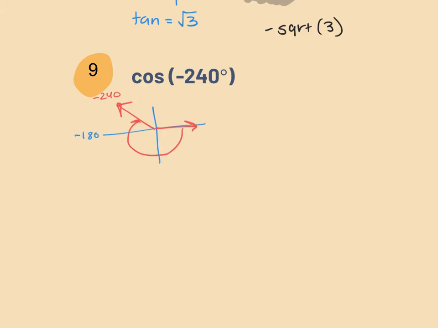240 minus 180. You're trying to find the distance between negative 180 technically and negative 240, right? So I can either do negative 180 minus a negative 240 or 240 minus 180. Either way, I'm finding the distance between 180 and 240. Does that make sense? Distance is absolute value, so we don't really have to worry too much about the signs here. The signs get us our location, but the actual reference angle is just the distance between 240 and 180. So I can do 240 minus 180. 60 degrees.